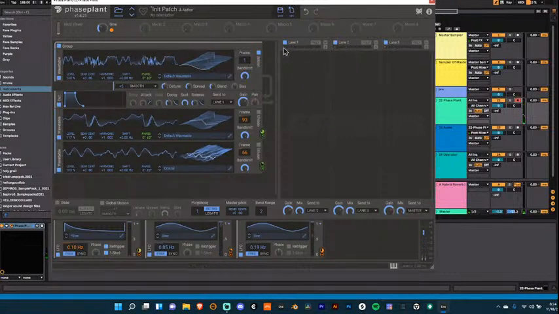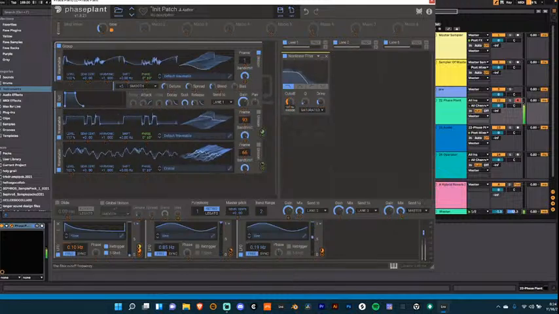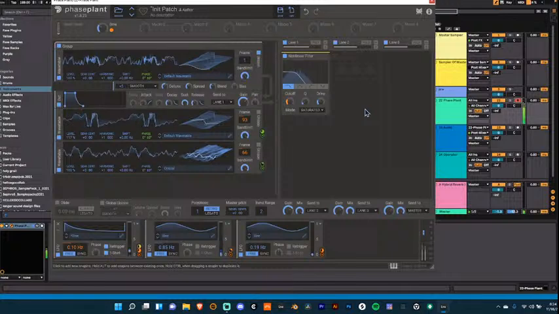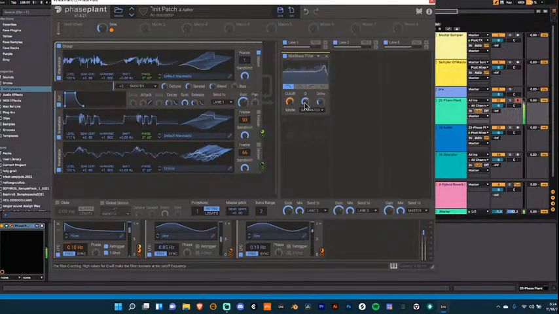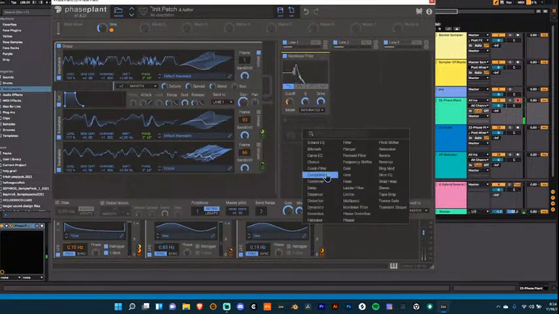You know, and don't be afraid of these high harmonics, because they make for absolutely wonderful material once you start to filter it. Put a distortion.